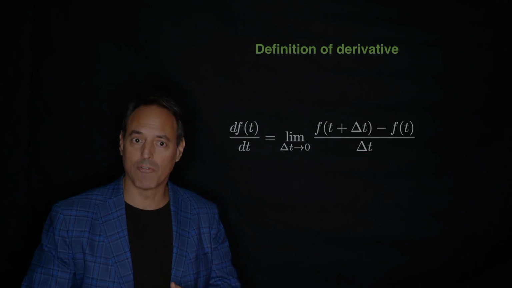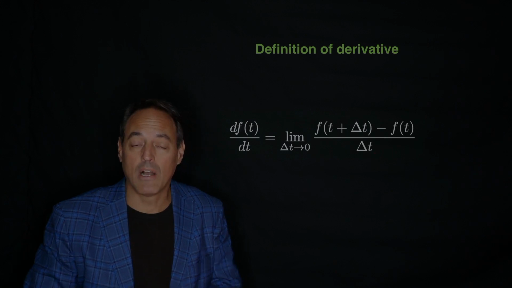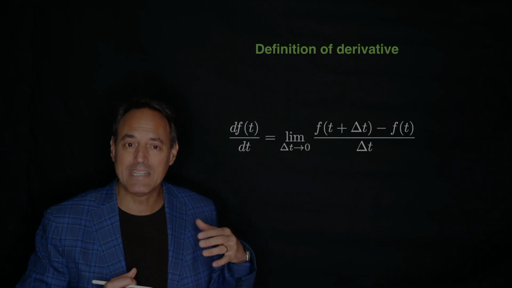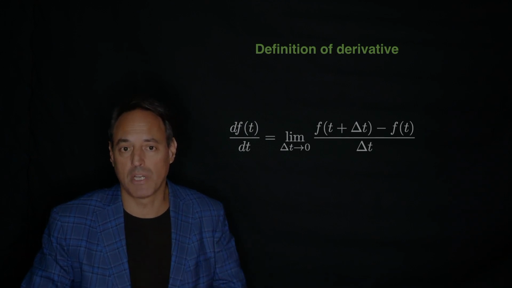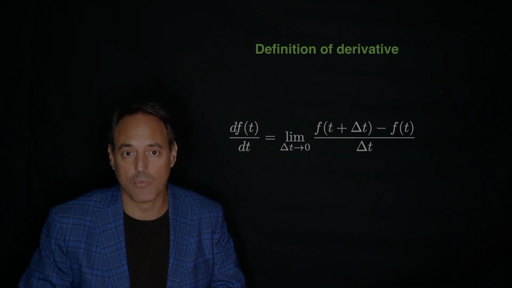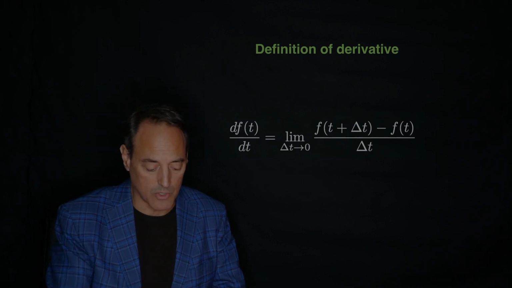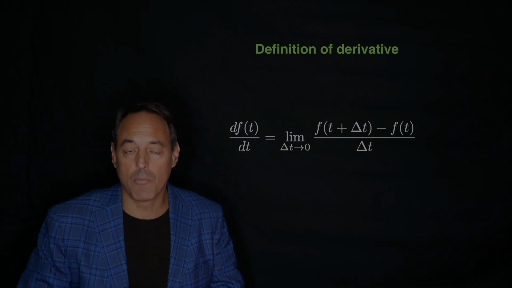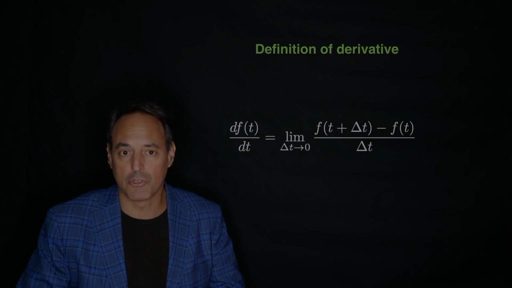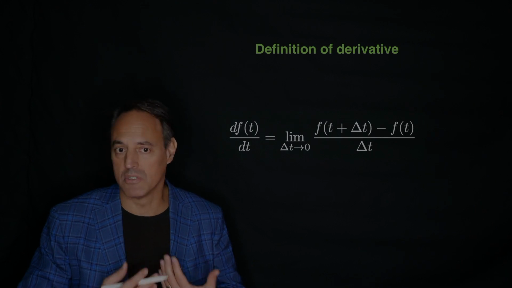This is very difficult for a computer to do, obviously, because you're going to get a divide by 0. What calculus taught us was that if you take 0 divided by 0, we can make sense of it through this limiting process, which gives us an instantaneous slope of this function, which we call the derivative. Now what I'm working with here are formulas in time, df dt, but we could also think about a function in x, df dx. It doesn't really matter. t and x are just dummy variables.